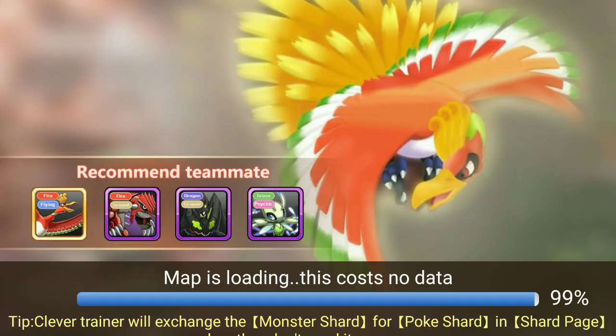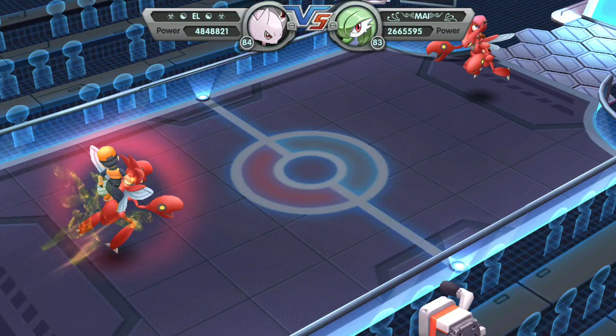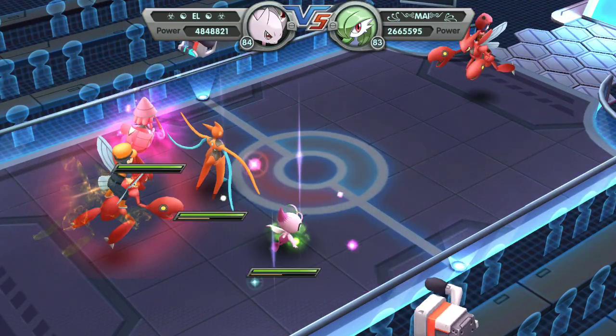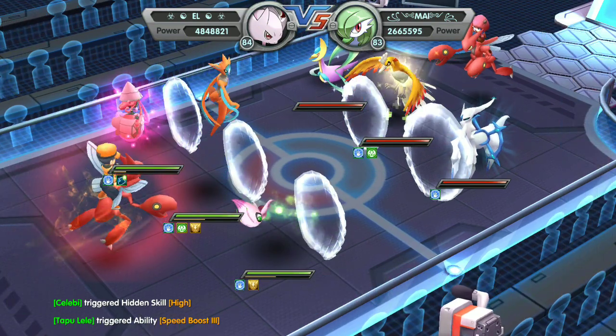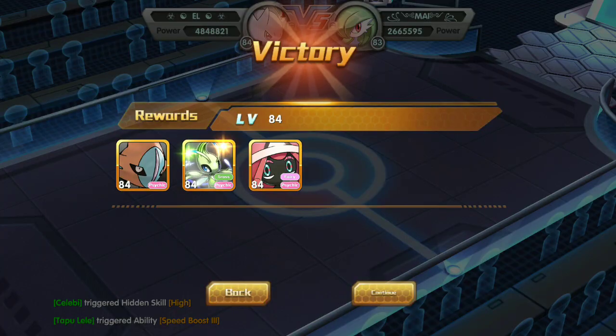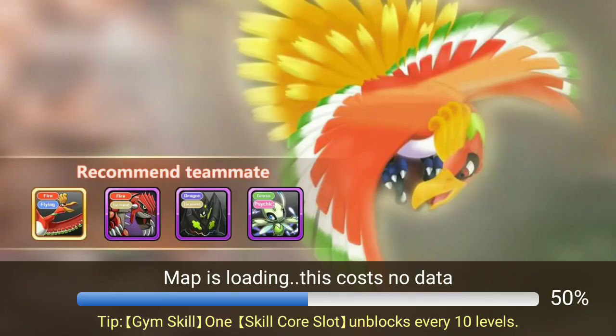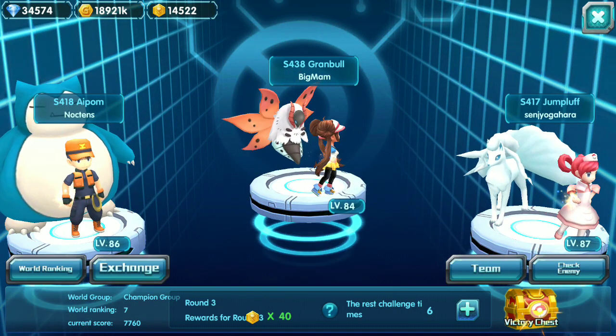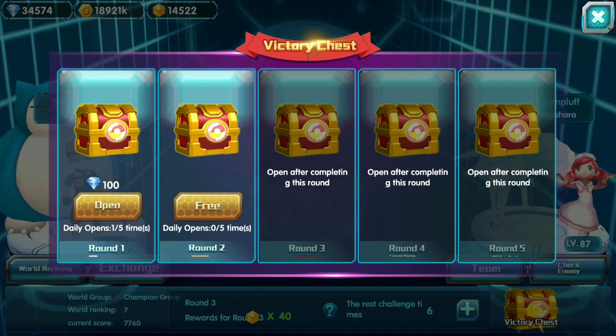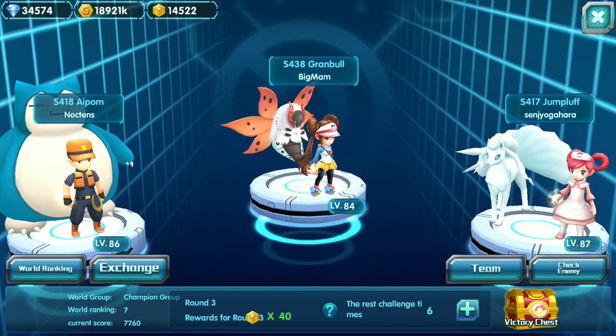One more to go. Then we will start the real deal, where you need to concentrate a little bit, because your team might have a disadvantage in this particular area of the game. So right now we got another chest. Here we go, another material.